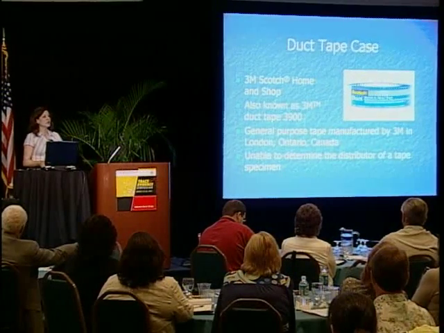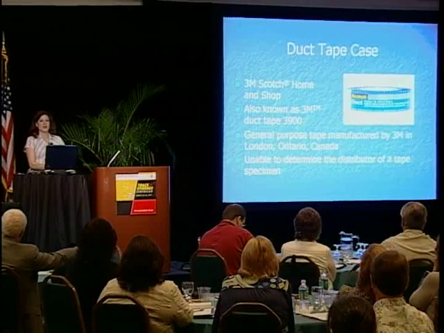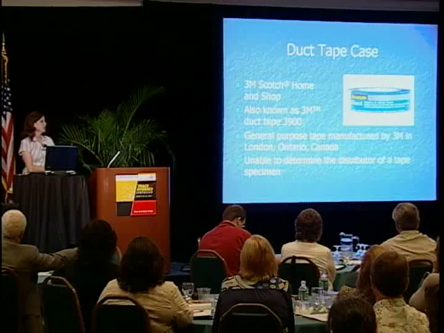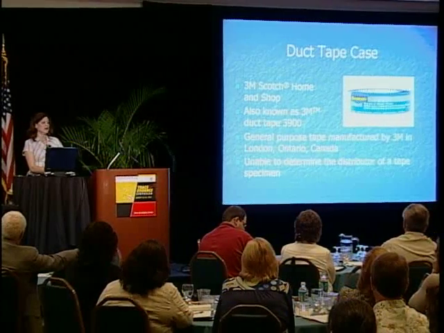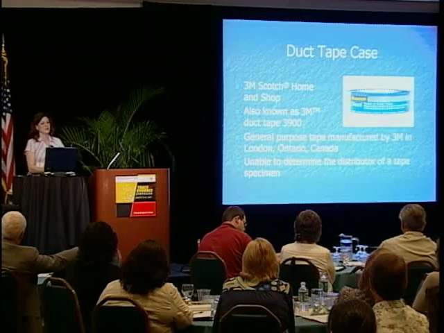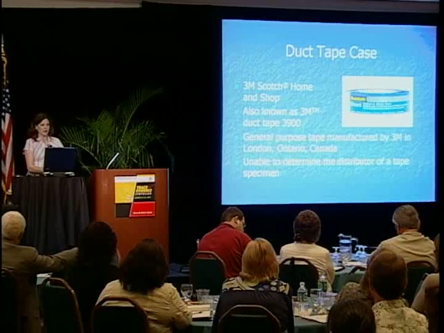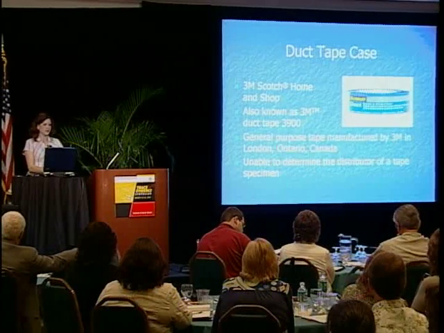We contacted multiple industry representatives, not really telling them that we had a pretty good idea of who it was. We contacted 3M, SureTape, and Tyco, which is now Covalence, and asked them, given these physical characteristics, do you have any indication of who might have made this product? And it was confirmed that this tape was a 3M product, as we had suspected.